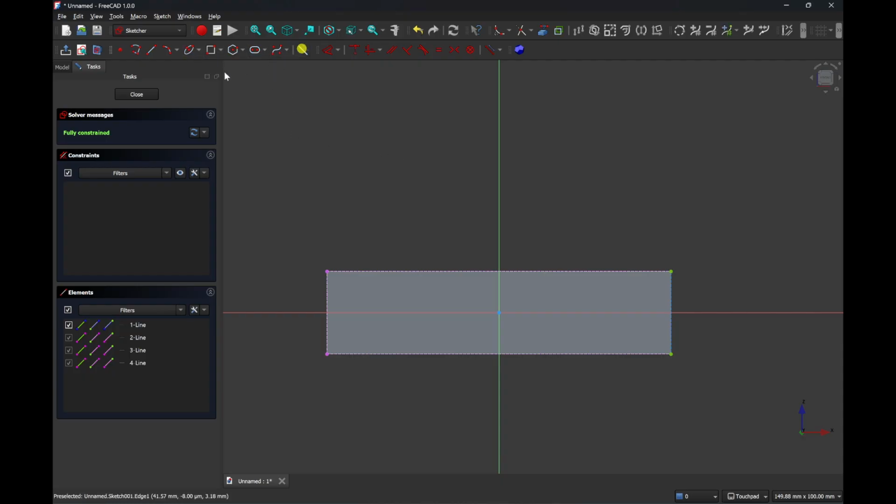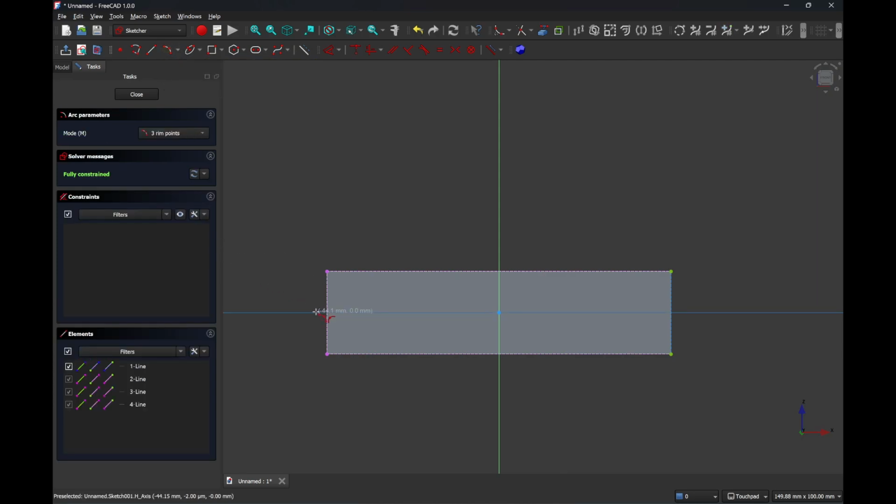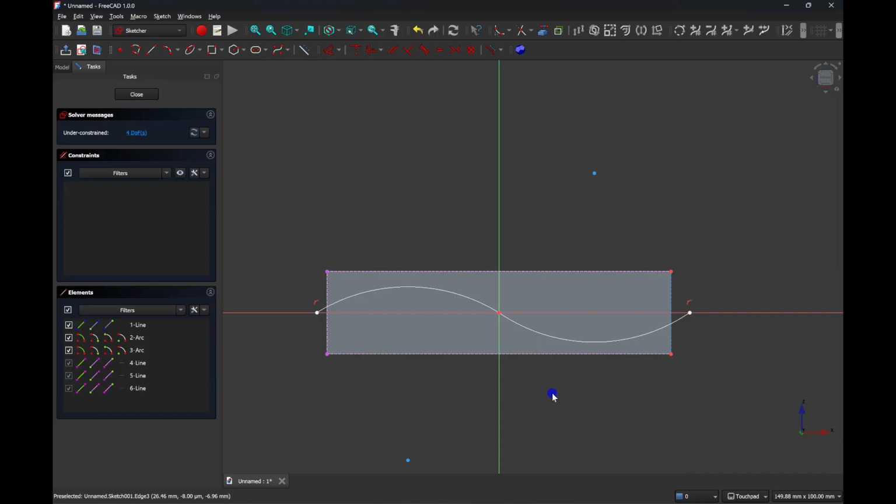So now create some arcs. So just somewhere out to the left here. As a starting point, we'll click on the center point as the other end, and then we'll just raise the arc around about what sort of shape we're after. We'll do the same again for this side. Click on the line, and then just like that. But what we're after, we want these two arcs to have equal radius, so we click on them both, make it equal.